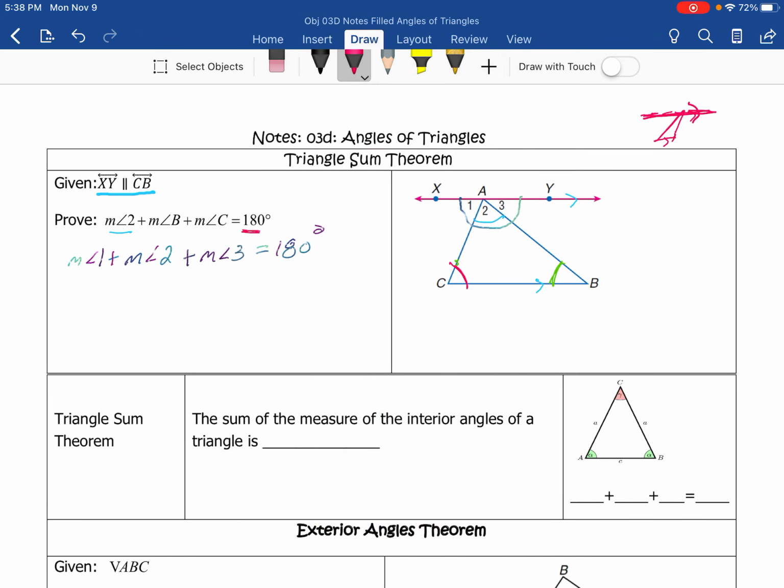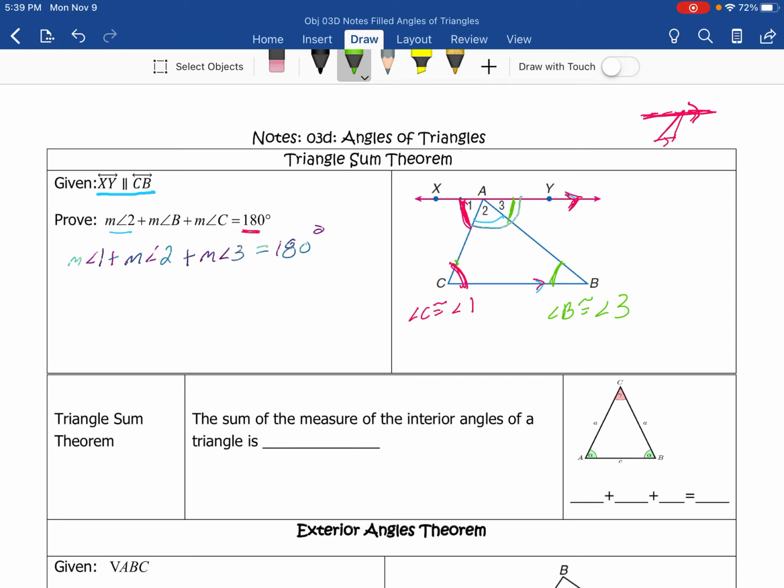So the question is, how did these other angles come into play? How does this angle 1 come into play? And why were you given that these lines were parallel? Well, from the last unit, you should know that angle C must be congruent to angle 1 because they're alternate interior angles on parallel lines. Another little piece of information is that we have an alternate interior angle on the other side. Angle B must be congruent to angle 3 because those are alternate interior angles on parallel lines.